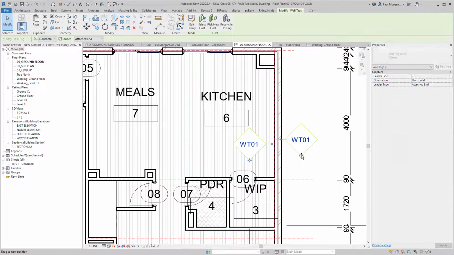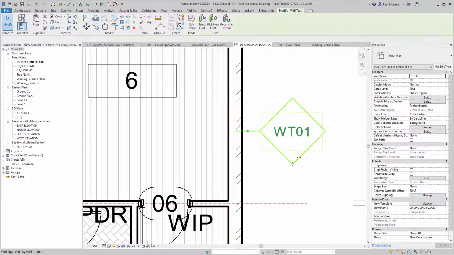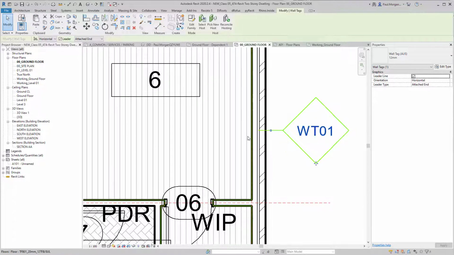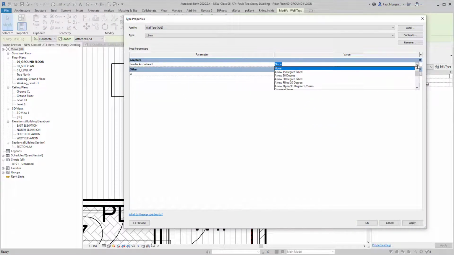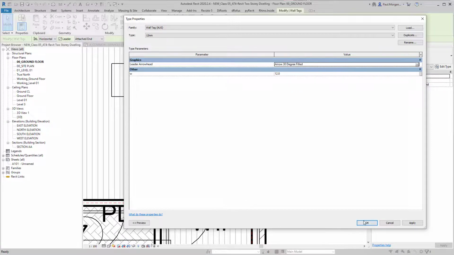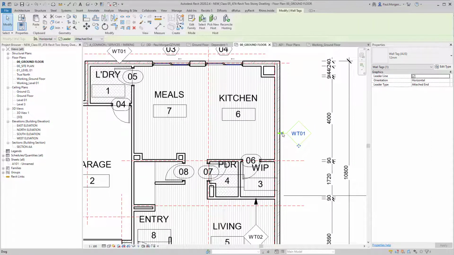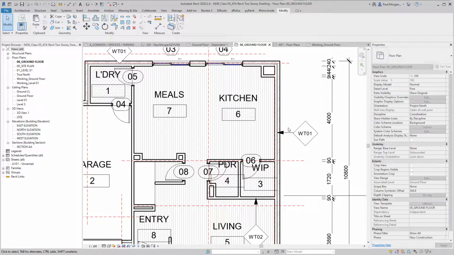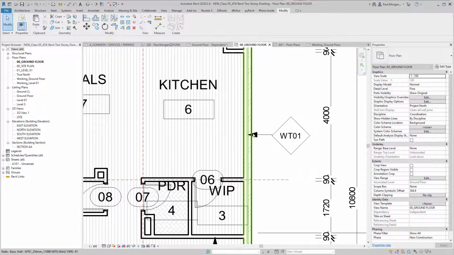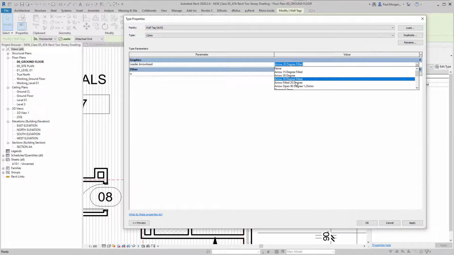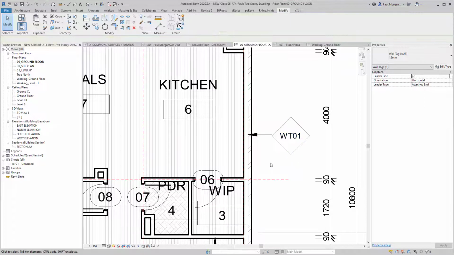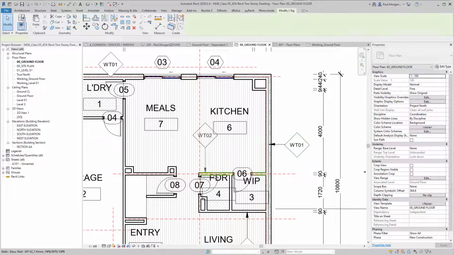The other thing as well with wall tags is that I can change the leader on it. So this leader here, I can click on here and say go Edit Type, and then Leader Arrow currently says none. I'm going to change that to a 30-degree filled arrow. So it looks like that. Okay, it becomes a little bit clearer which wall I'm currently tagging. In fact, I might make that a 15-degree, is anything less? 20-degree filled. That's better.